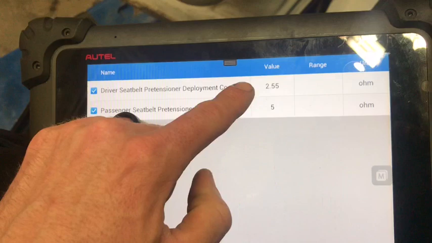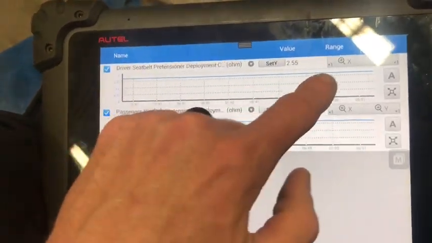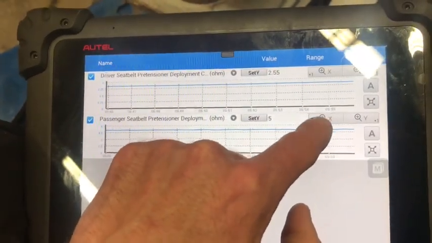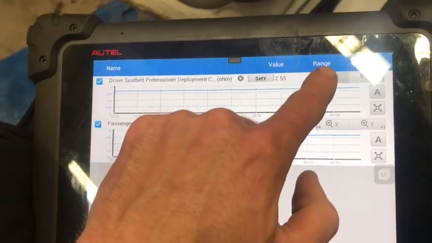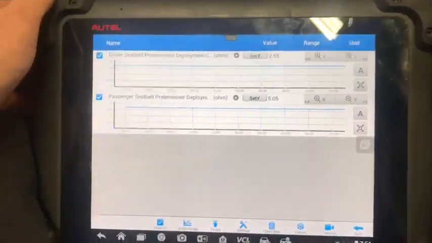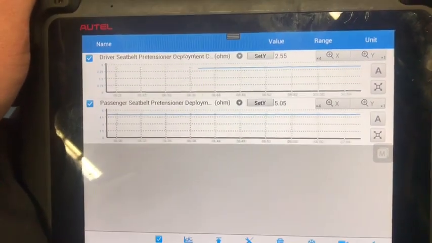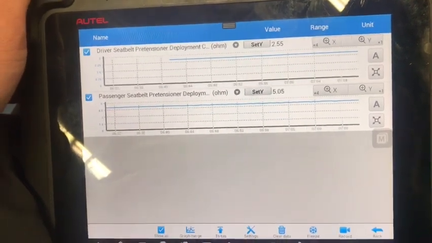So 2.5 ohms on the driver's side, which does not have a code, versus 5 ohms on the passenger side that does have a code. So what we're seeing is unwanted resistance in that circuit, and that's why the code's there. So the control module has just detected that there is an excessive amount of resistance.